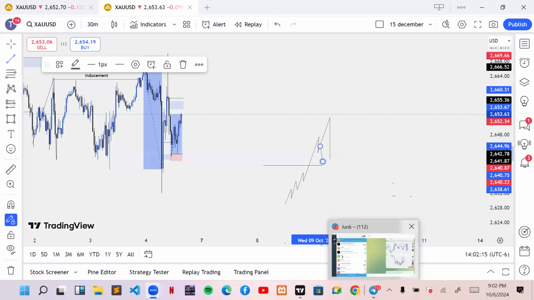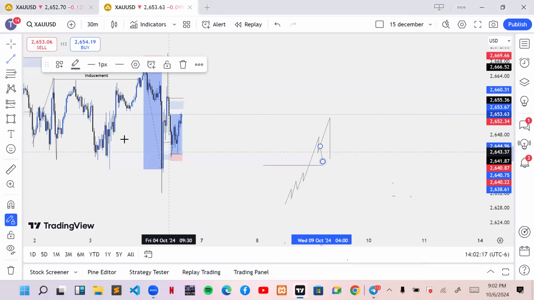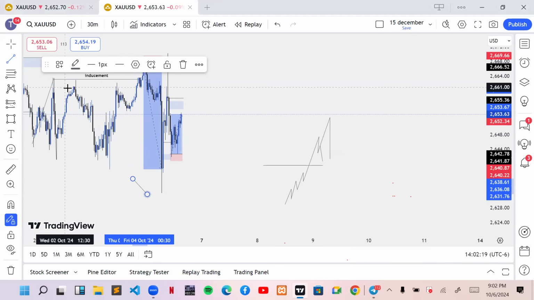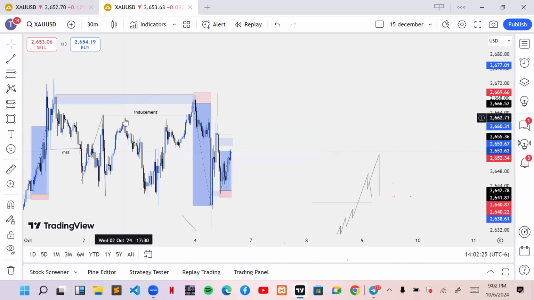Pay attention to this, my gold setup. There are multiple pullbacks here. There's a pullback here. There's a pullback here. Even if I select this, as long as that zone is broken, it's a pullback. Even if I selected this one, market will still sweep liquidity. Even if I selected this one, market will still sweep.